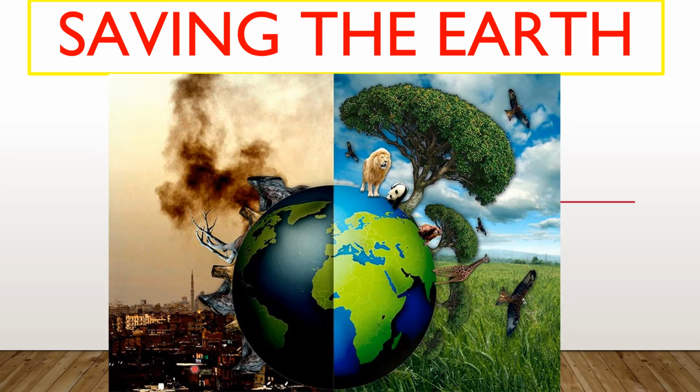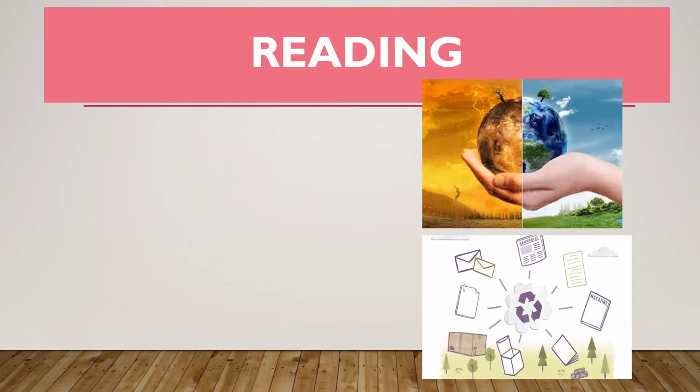Look at what is missing in here. There's a lot of development. The color of it is really dull, right? And also you can see these bits of, what is this? These are dying trees. There's no more trees, no more greeneries in here. And now look at the color of the earth. So we actually need to do a lot of things. We need to realize that our earth now is actually dying. There are a lot of steps that we can do in order to save our earth, but today we're going to look at one.